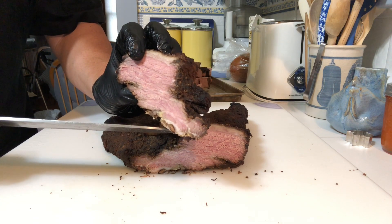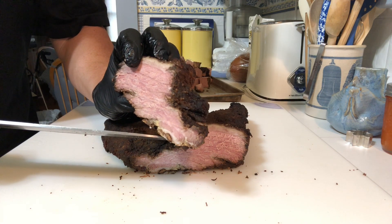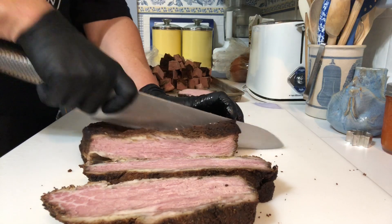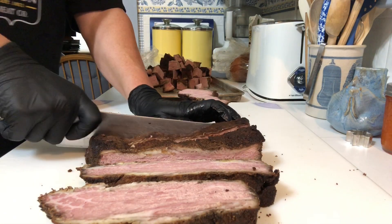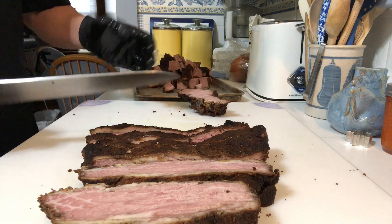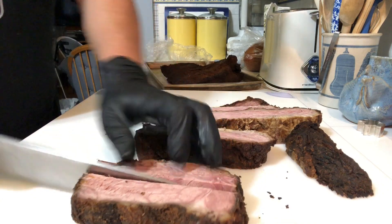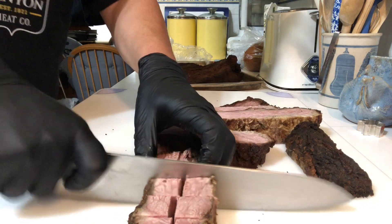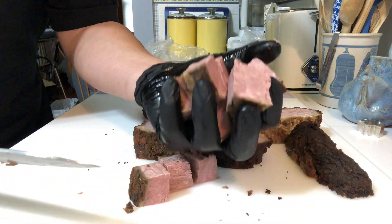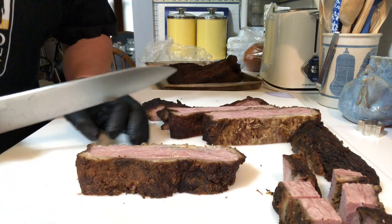When we heat this up and add the barbecue sauce and the buffalo sauce, this is going to taste like a buffalo chicken wing beef burnt end blue cheese sandwich. Oh my God, is it going to be epic. The marbling is just fantastic. You can cut these while they're still hot and go right at it, but I kind of like to let them cool down and cut them afterwards — I'll have these for a few days to a week even. When I do burnt ends a piece about this size, I'll basically just cut it in half and then cube. That's about the size you want — that way you can put it on a bun. About six or eight burnt ends are going to fit on a nice bun. Let's see how quick we can dice up the rest of these burnt ends.